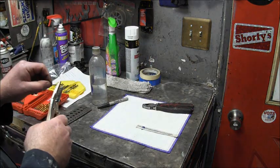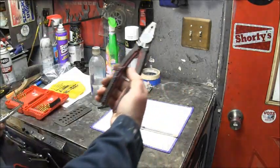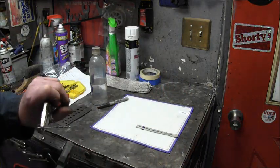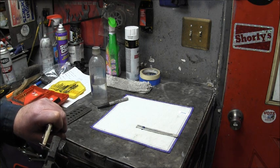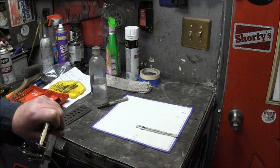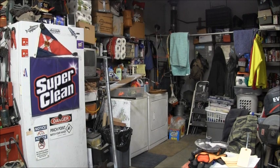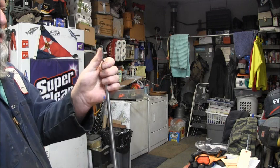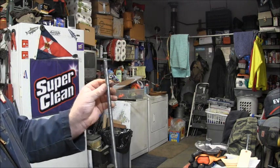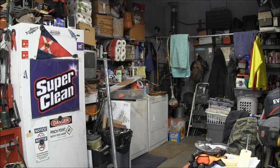I get my vice grips because I don't want my pin to go flying. Get you a good set of cutters. Go to your mark. You can always file it down a little bit if it's too long. And get to cutting. Okay, so I chopped this little drill bit, and there's my pin now. Might want to put a little Vaseline on that before you go back up, but I'm going to show you the order that this whole mess goes in.